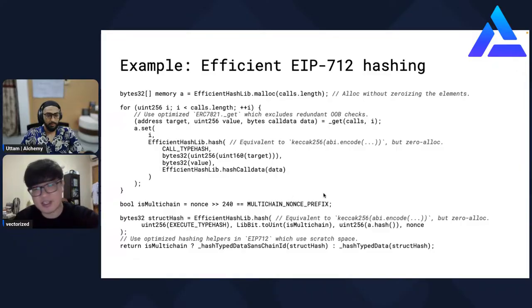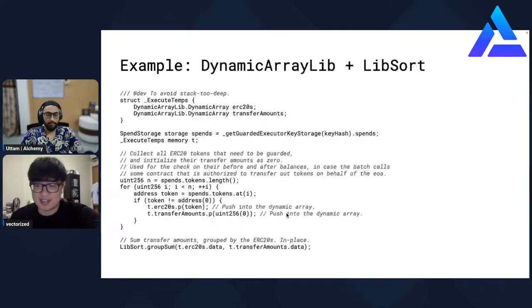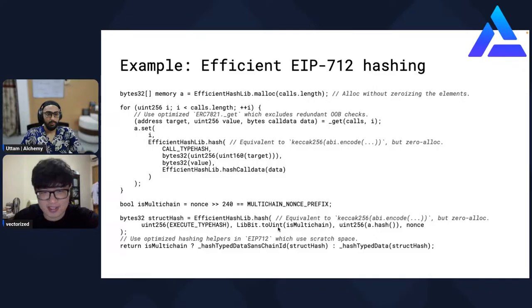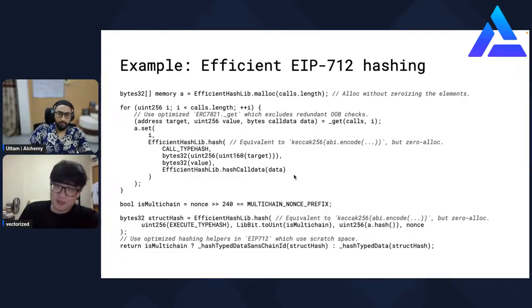And memory in the EVM is expensive. We have something called the quadratic memory expansion cost. So if you do this without using EfficientHashLib, this loop is actually O(n squared) in cost. So you need to know what Solidity does under the hood, and see whether Solady has some functions to help you sidestep the overheads of Solidity.